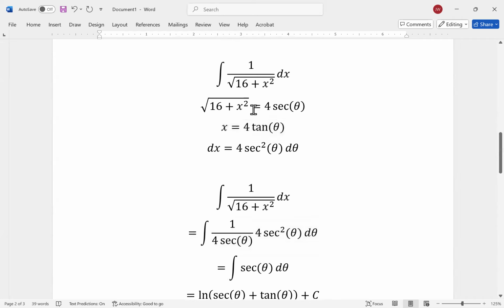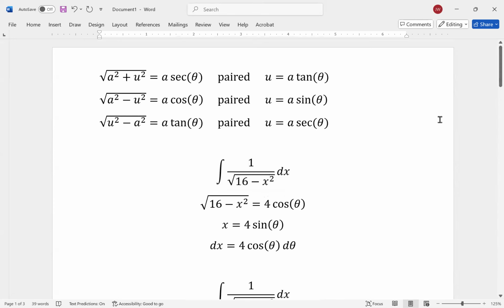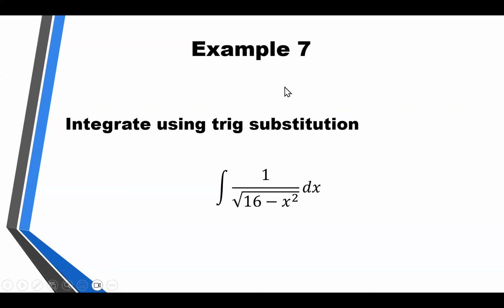So notice that again, 16 plus x squared under the square root was a lot more difficult than 16 minus x squared. So be very careful of your pluses and minuses because they can really give you a lot of different answers. And they can also make your problem much, much easier in this case where we had the minus, or much, much harder in this case where we had the plus.